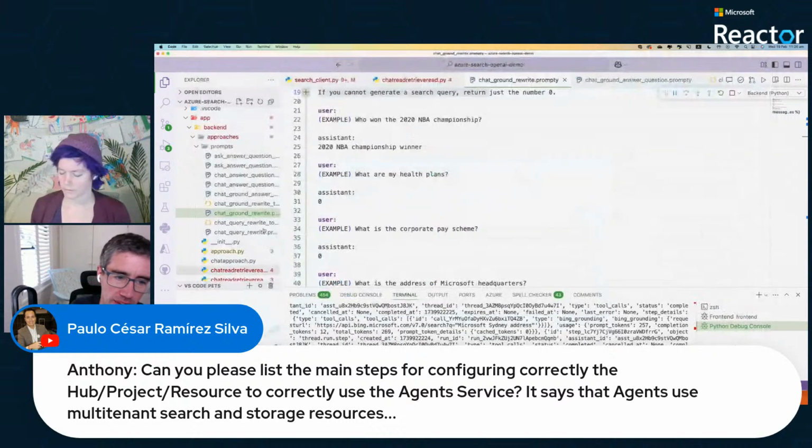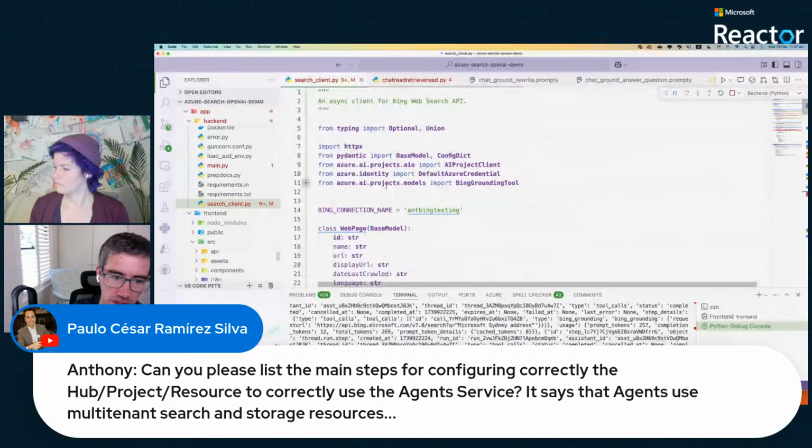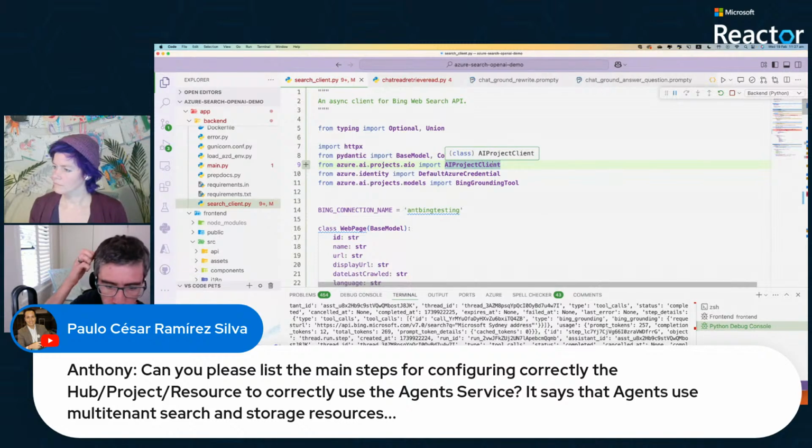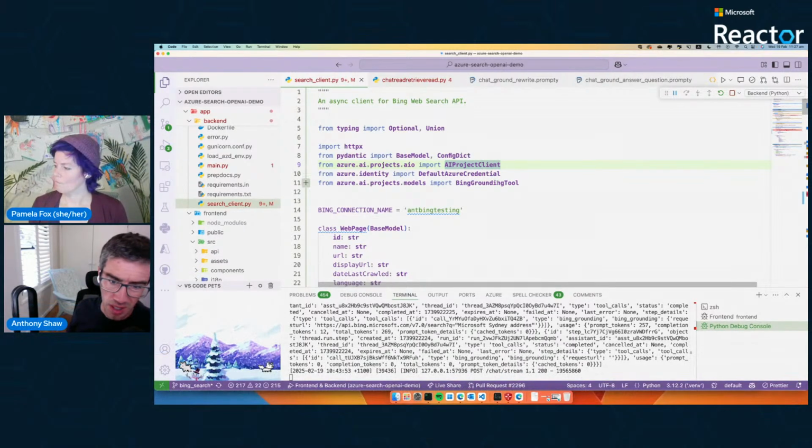Yeah, not yet. So the PR I've got open is basically introducing the Bing grounding tool. It introduces AI project client, and this is a new SDK. The AI project client is the one that requires you to have configured a hub and a client ahead of time, and also provisioned the Bing grounding resource.